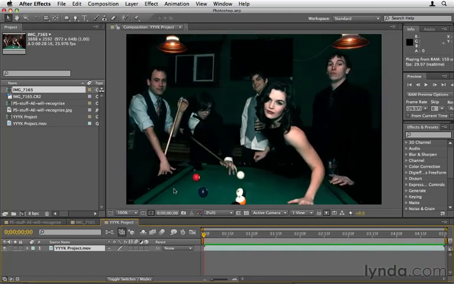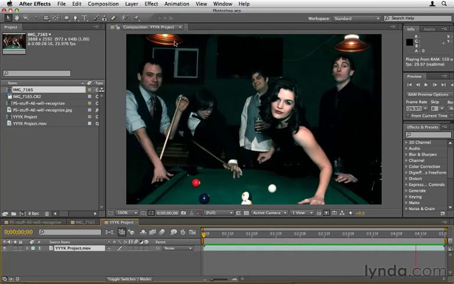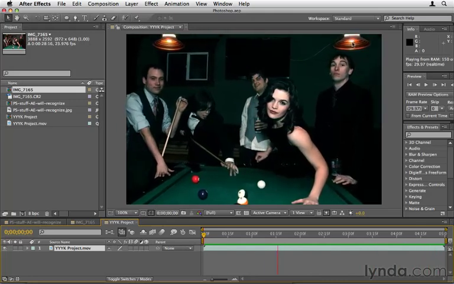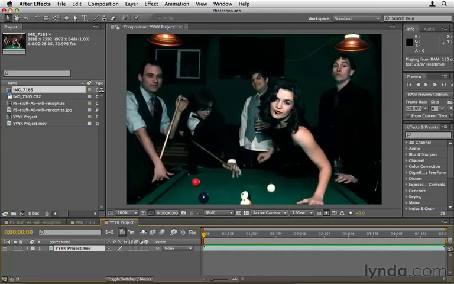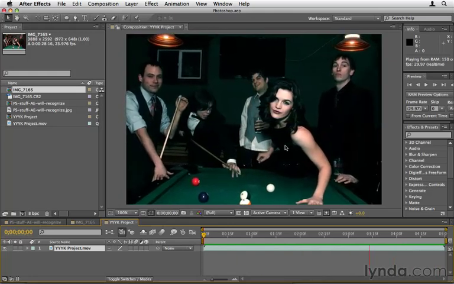Again, there's a few things here. There's a puppet tool, there's some displacement on the table where it looks like it's kind of 3D, and there's some glow and some wiggle, the wiggle expression with the glow effect applied to these lights. So there's a few After Effects things, but really the magic of this trick happened in Photoshop and not After Effects.